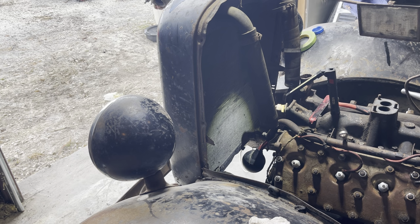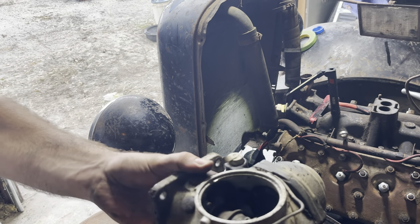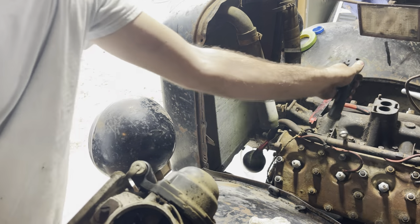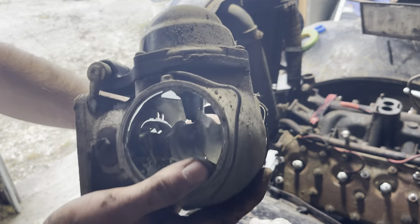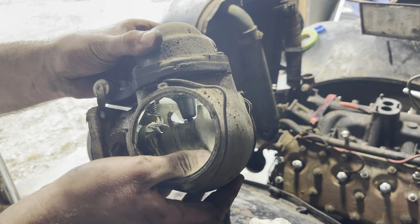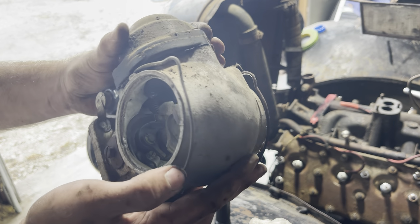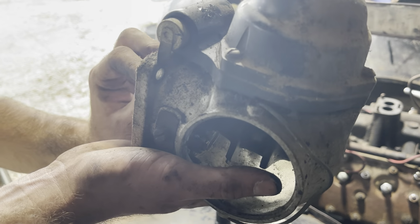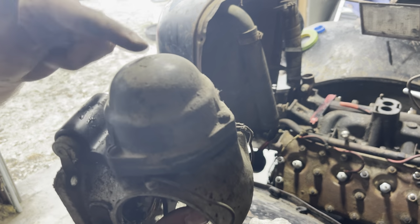Now the coil is built into the top of these, kind of like HEI distributors. It's kind of weird, but right there's your coil and it runs on this little dude right here. Now you can see it runs on this little guy in here. And that's what distributes your spark between the points because they're offset. It kind of looks like a blender rotor thing, and it just gets your spark where it's supposed to be. And the points are right in here, so it's a pain in the butt to get to them. We do have another one of these, an updated version that we could put on here, but we're going to clean this one up and see how she works. We're just going to run 12 volts to the 6 volt and hope she holds up.